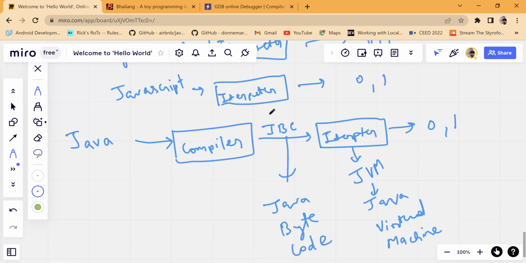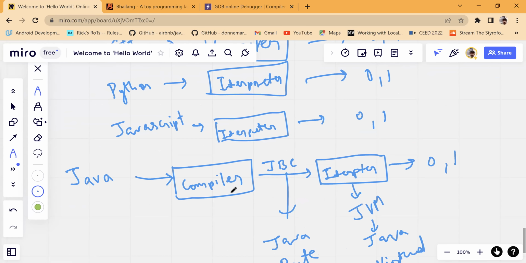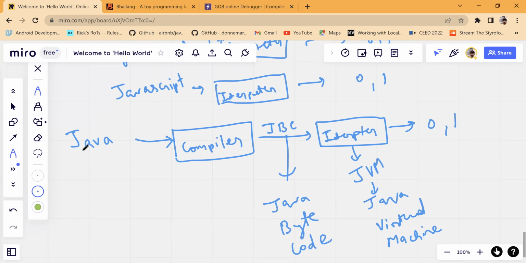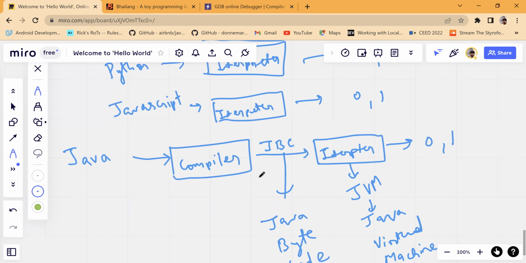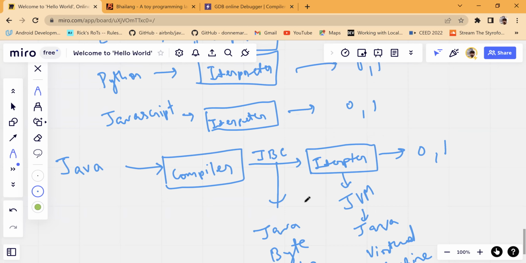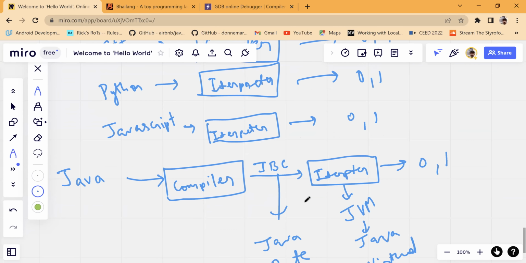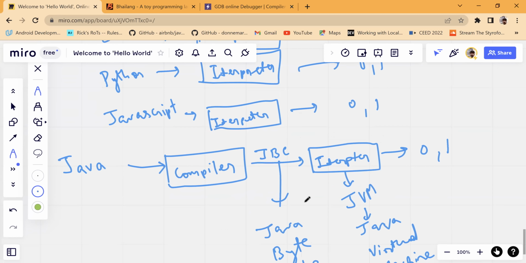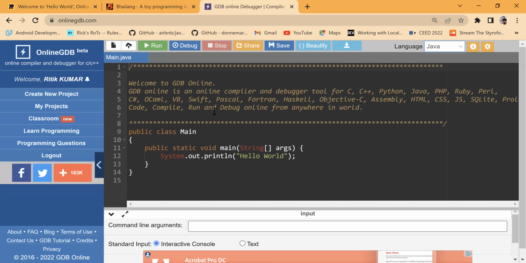What is Java bytecode? Okay. So you can understand that Java does not directly convert whatever we write to 0 and 1. It says, okay, I will convert it to Java bytecode. That is my language, which I understand, and then I'll convert this Java bytecode into 0 and 1. Okay. The compiler and interpreter we'll come back to, and we'll never need to design this compiler or interpreter. The languages provide them. Okay. So let's come to here.